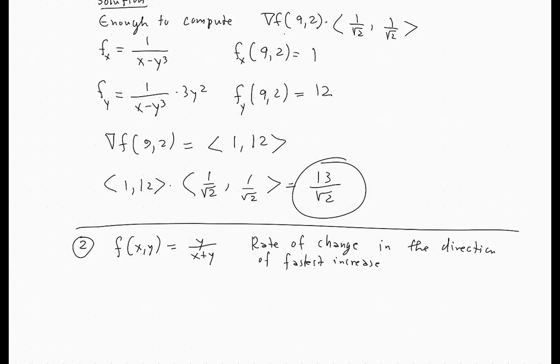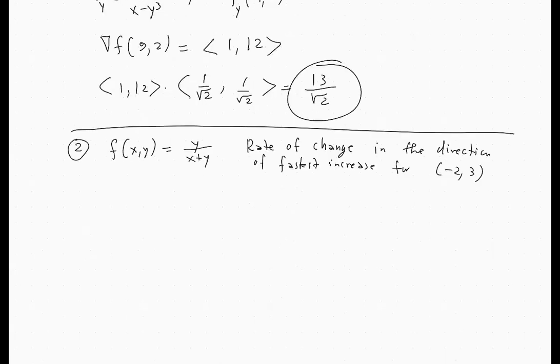Okay, so what we do is, first of all, let's identify what we're looking for. We really want to find the gradient because that gives us the direction of fastest increase. And it turns out that the rate of change in that direction, which has to be given by a unit vector, the normalization of the gradient, is going to be the magnitude of that vector of the gradient. So let's begin by computing the gradient.